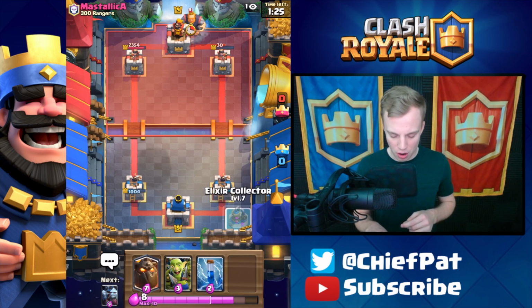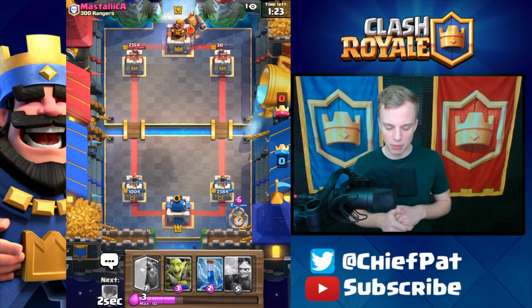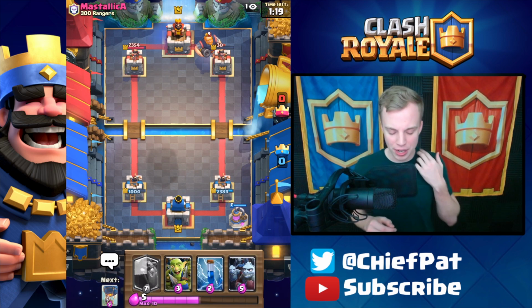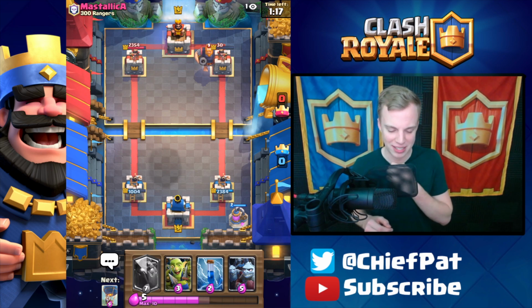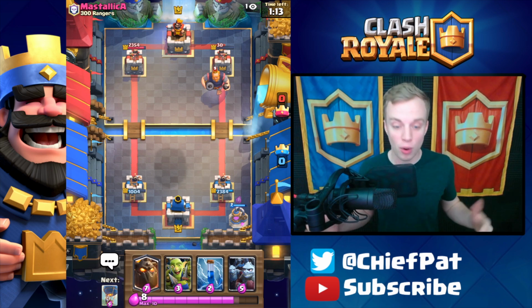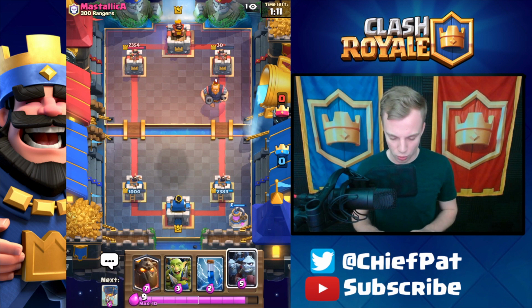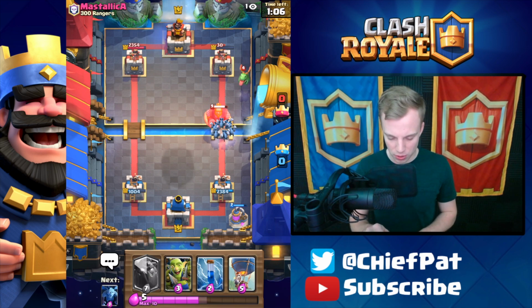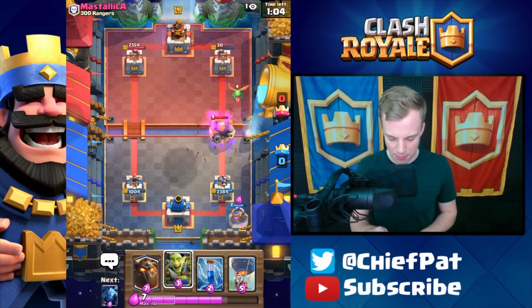Let's get ready with our Elixir Collector. I'm going to save up against this Royal Giant and see if we can make another good push. This time going down the left-hand lane. I'm obviously going to save my Zap spell to kill that tower towards the very end of the battle, just so I don't have to deal with the King Tower. And let's see how we want to deal with this Royal Giant. Now, Minion Horde's going to be a little bit awkward.